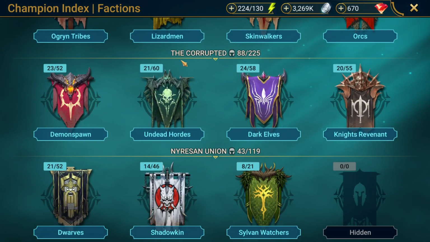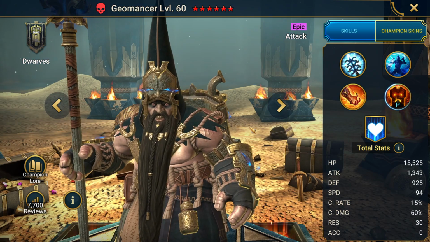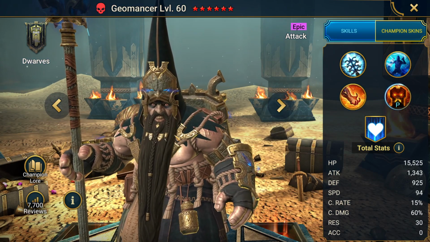Now, let's go to another Force Affinity Epic, and that is Geomancer. Arguably, I wouldn't even say arguably, he is the best epic in the entire game, without question.